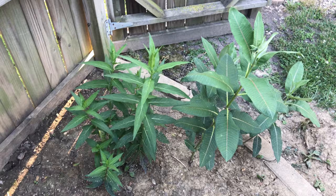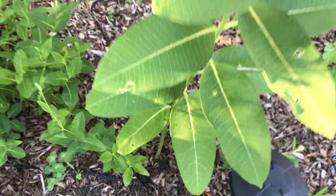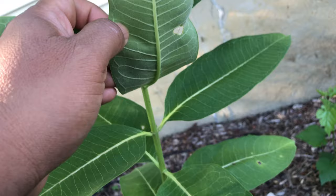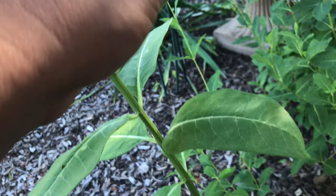Let's go. We have one more milkweed patch in the front of the house. Okay, these are also matured ones. And you can see, looks like it's been nibbled on a lot. These are usually caterpillars, but they're kind of outdated and old, which means that there's no caterpillar eating fresh. So it's not here. But at one point it looks like there were some caterpillars in this milkweed. Maybe they were eaten by predators. Okay, so there's nothing there.